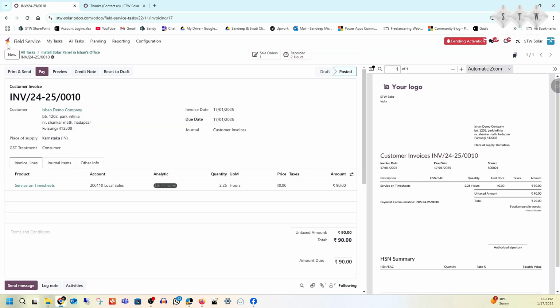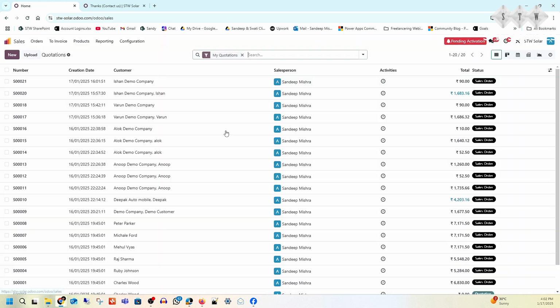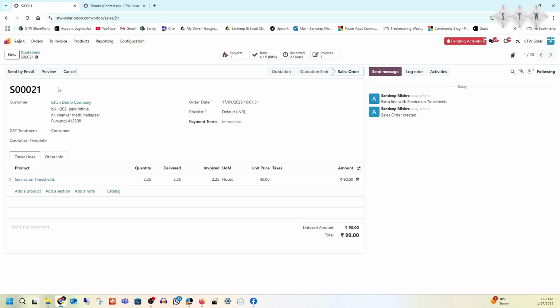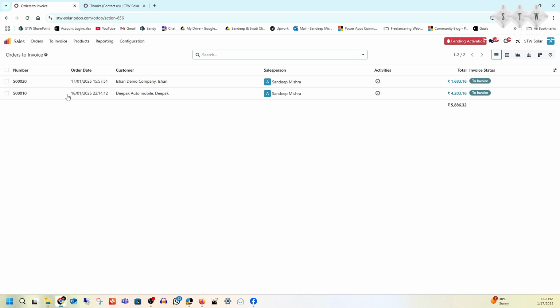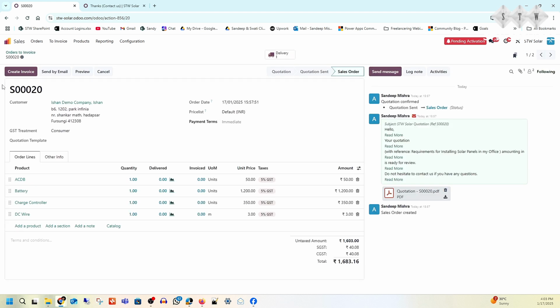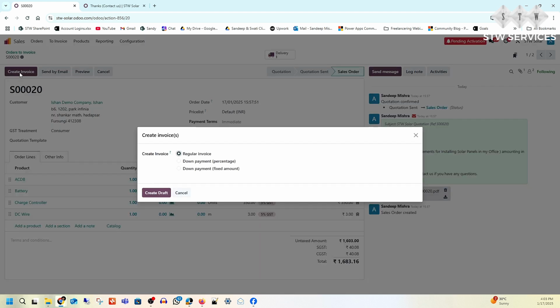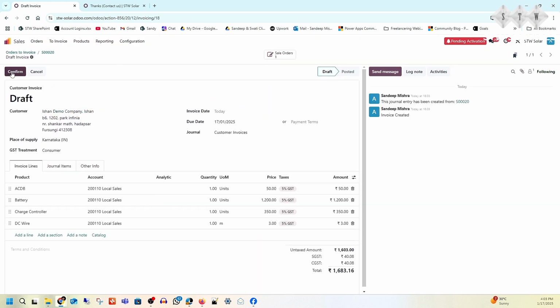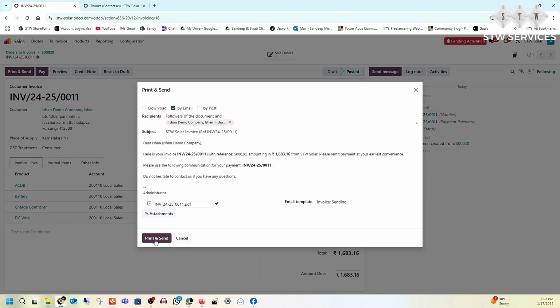The next part, my friend: again, you created a sales order, but the invoice is not sent to your customer because that order you got and you installed everything, all those products. So what you will do is you will go and you can see sales order. So you will open this sales order, and then here you can see order to invoice. So click on order to invoice, and then you will open this, the essence one, create invoice, the same process, confirm, print and send, and you will be able to send the invoice to your customer.